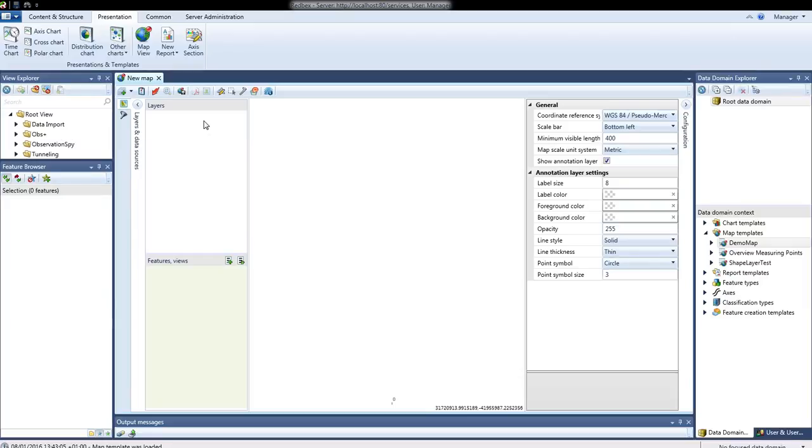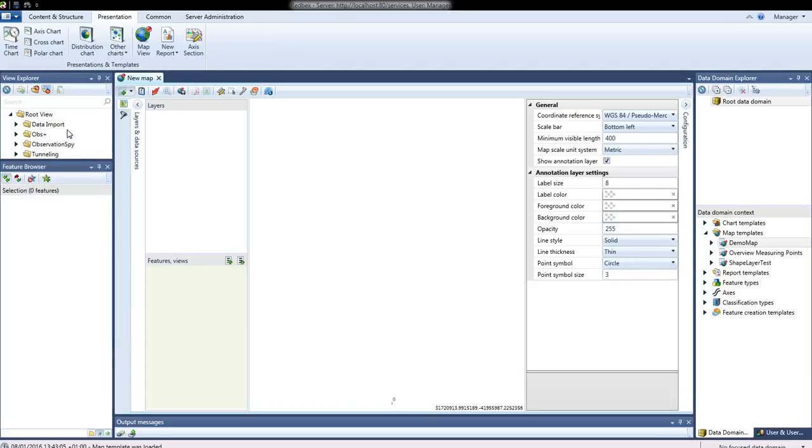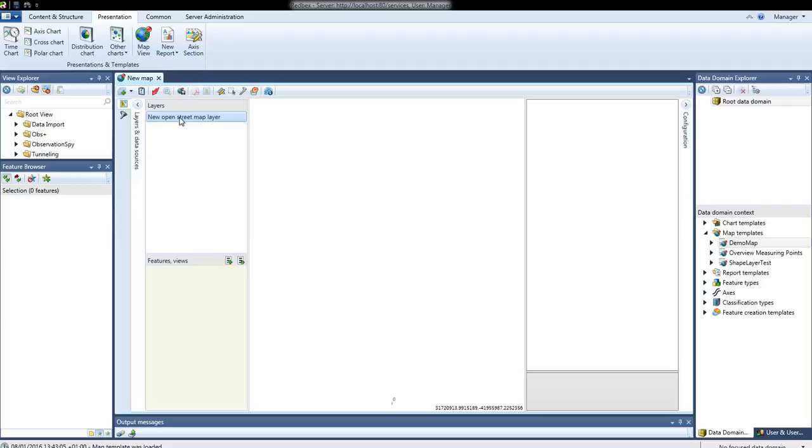So we start from the bottom to the top, and let's start, for example, with a new layer which could be an OpenStreetMap layer. We have also Bing Map and Google Map layers, but for now let's just create an OpenStreetMap layer, which is quite easy. You will see the OpenStreetMap layer does not have any settings here, it's not necessary, and as the OpenStreetMap layer does not show any feature or observation data, there is also no binding necessary for that layer.